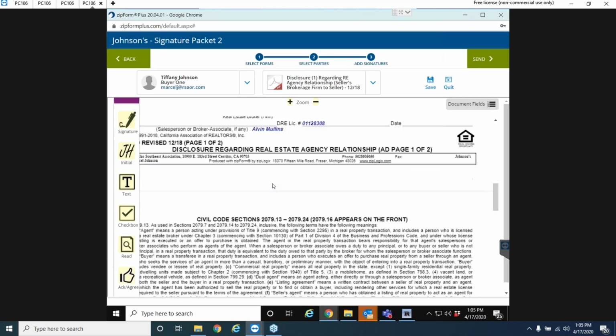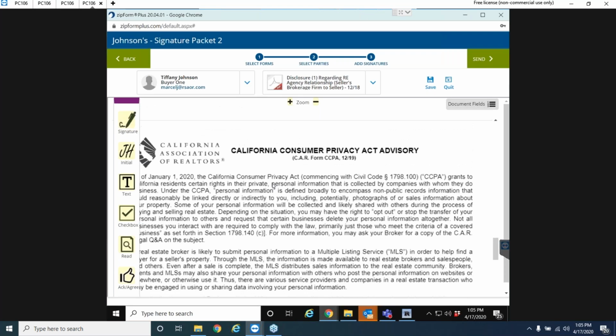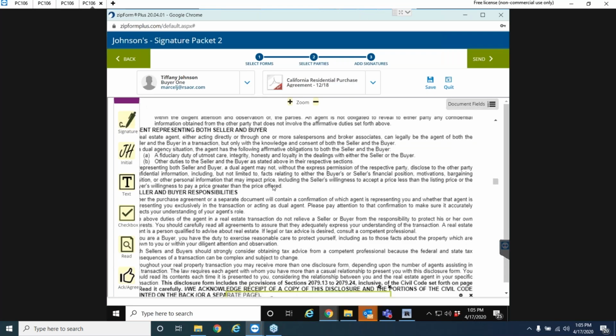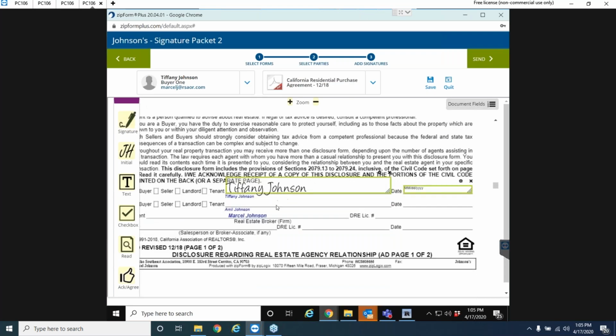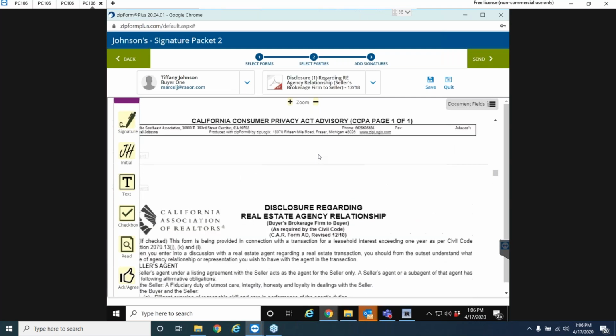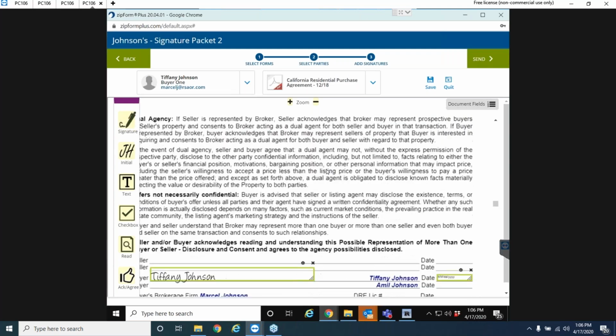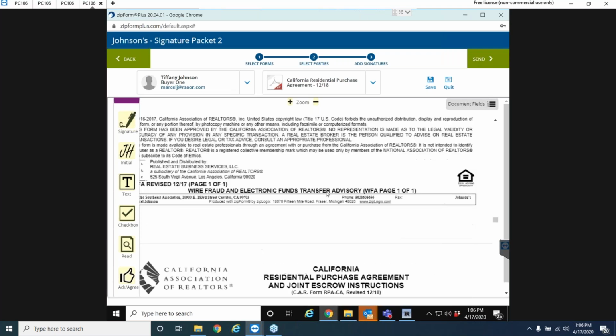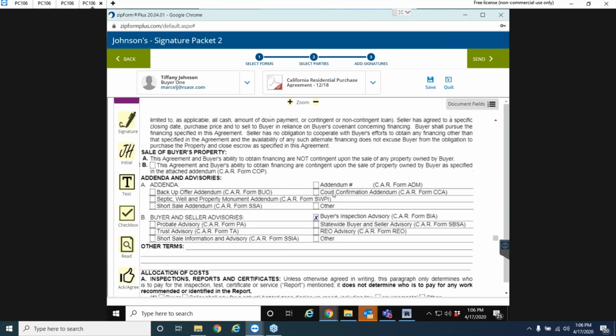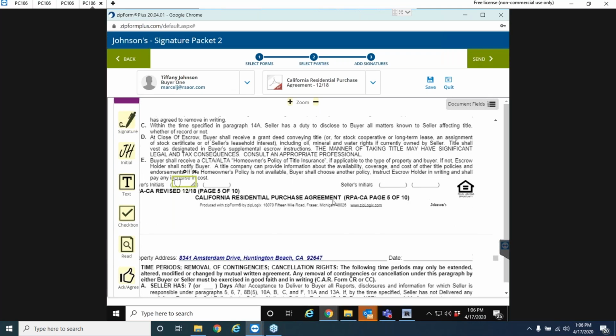So here's an example of the forms that we were looking at. And there's a place that Tiffany needs to sign. So there's where her signature is. If I had the other people that I needed to sign, this is where we can change between the different responsible party signature. And then we're going to go down to our external document, because remember, this is a CAR form. We don't need to tell it where to sign because CAR knows where the signatures need to go.